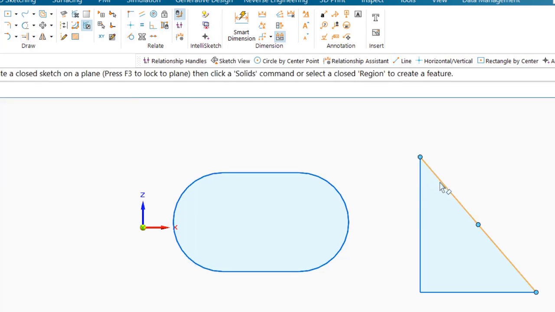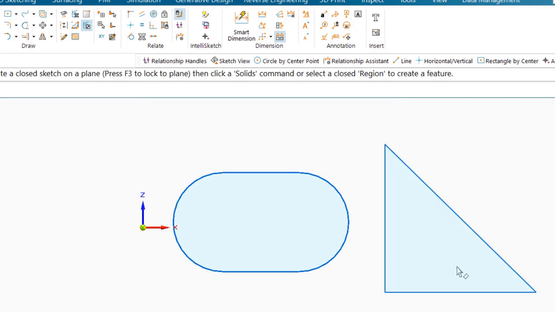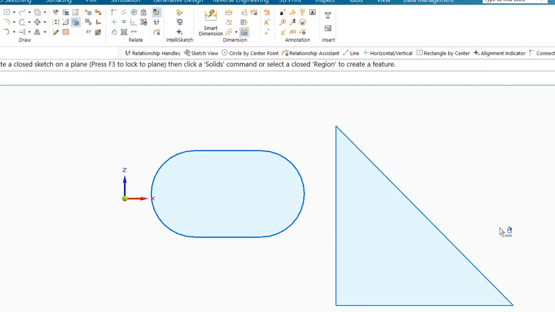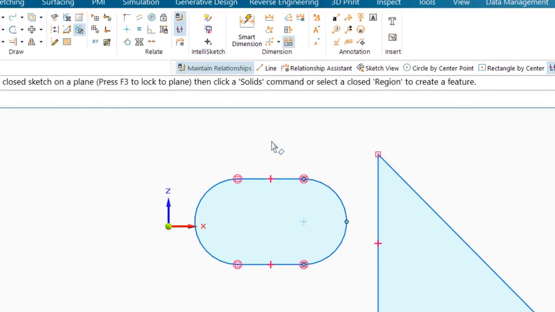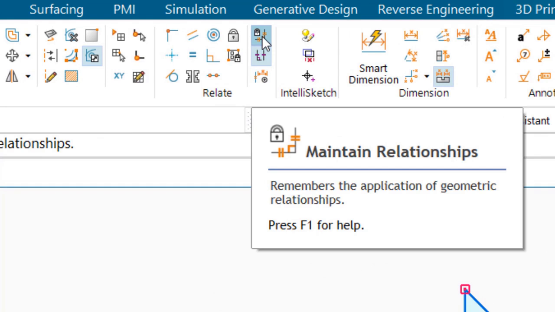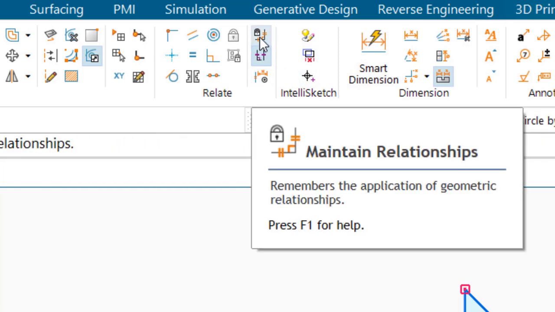Now just because they're off, it doesn't mean that these lines aren't tangent. So if I move that around, you'll see it is maintaining horizontal vertical. Because if I turn this back on, the relationships are actually there. Just sometimes you may not want to see them. So one other thing, if we come above that, and sometimes this button accidentally gets turned off. If this button gets turned off, and see now it's not highlighted, and let's just look at what it is.